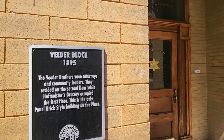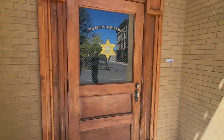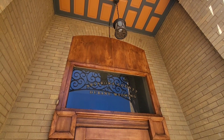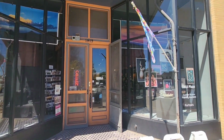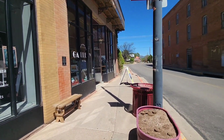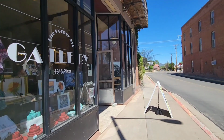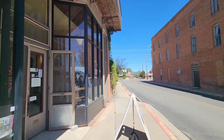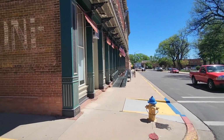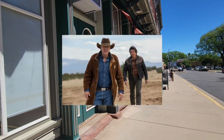Longmire. Longmire was the name of it. This was his sheriff's department. Absaroka County, Durant, Wyoming. Didn't have to look it up. I had a nice fella there that was visiting from, I don't know where he's from, but he said he went to Taos yesterday. Yeah, it was a good show. I love shows like that.